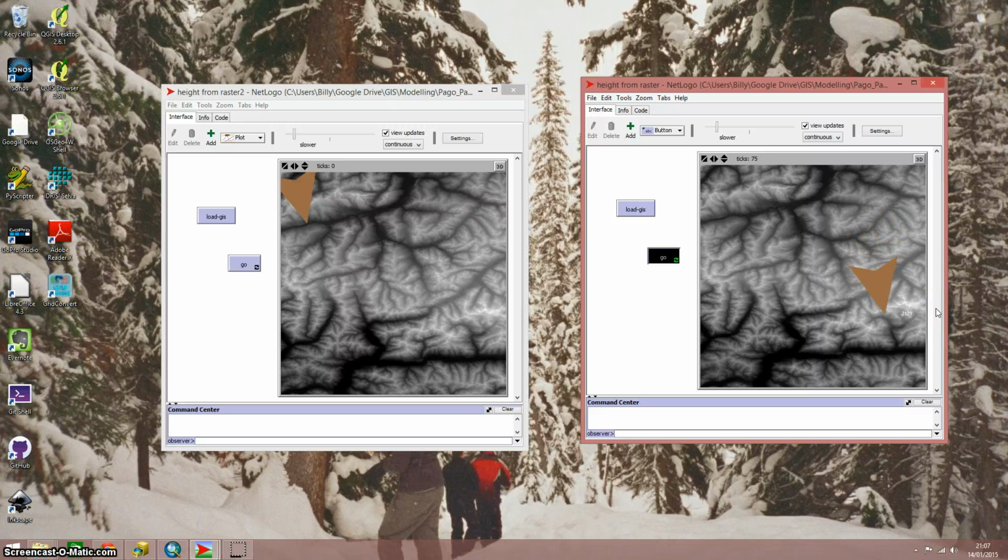So that's the first step towards hopefully implementing our model and taking that elevation data and implementing it somehow. So, you know, if they get to over 40 meters above sea level, they know they're probably going to be safe and they'll stop moving, for example, something like that. So that's that one.